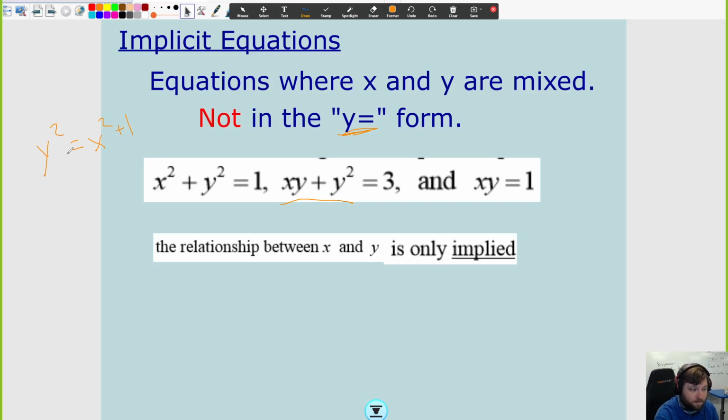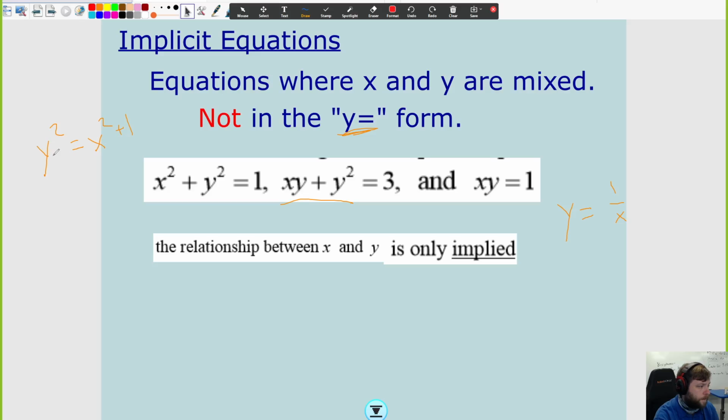Because that's x, y squared. Now, this is implicit form, too. But you might say, hey, I could just divide by x on both sides, and I could get 1 over x. So sometimes you can rearrange it to an explicit form. And technically, these aren't the same equation right here, because the domain, in this case, x can't equal 0, but in this case, x can equal 0. Wait, no, it can't either, because that would never be true. I don't know. Maybe they are the same. Yeah, because I guess it's implied anyways. But so sometimes you can rearrange, but there's certain cases where you can't.